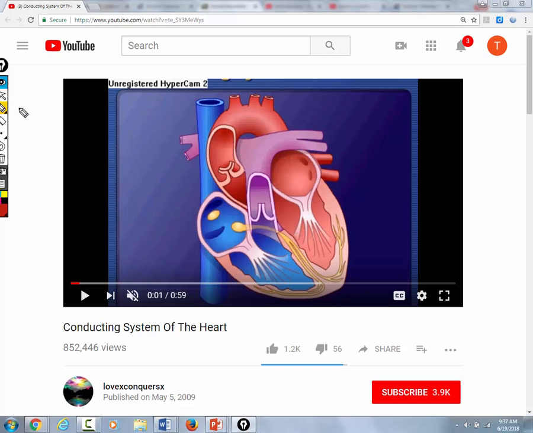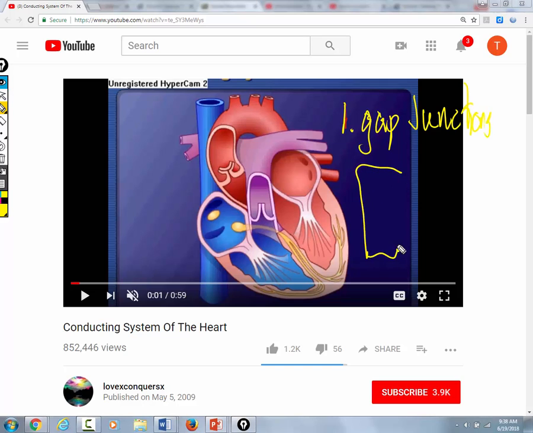Okay, watch. The heart is unique. And the reason it's unique is it has two features only found in heart muscle cells, at least in this class. Number one, you have gap junctions. And gap junctions are literally tunnels between individual heart cells. So what gap junctions do is they allow heart cells to communicate electrically.